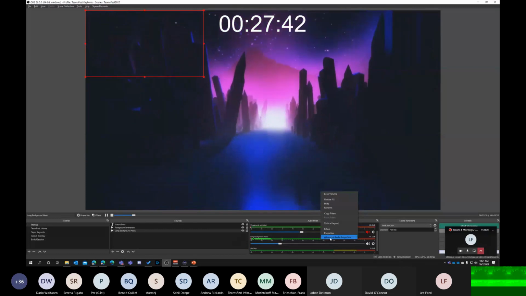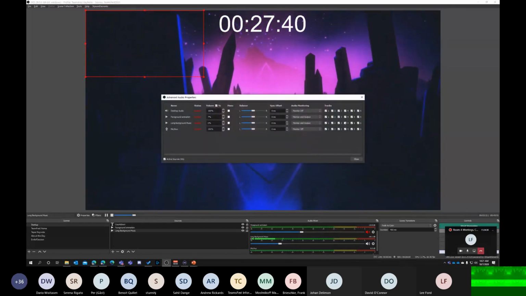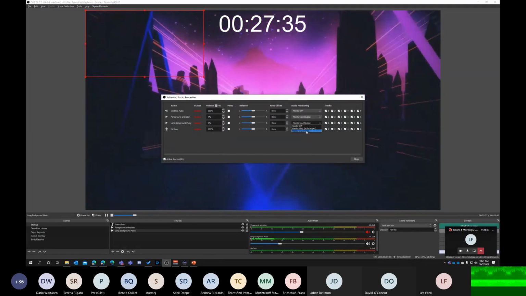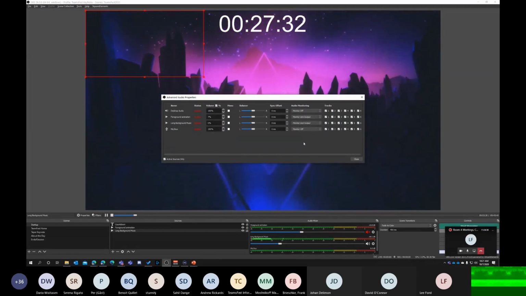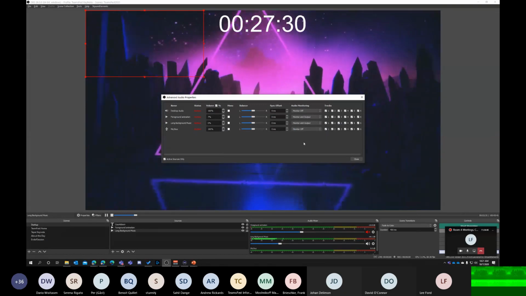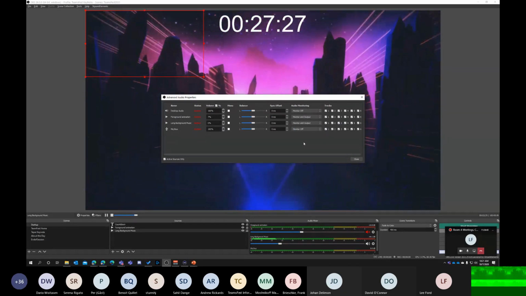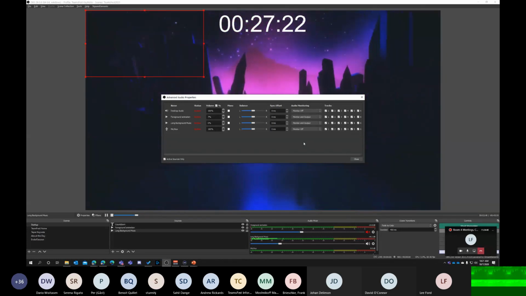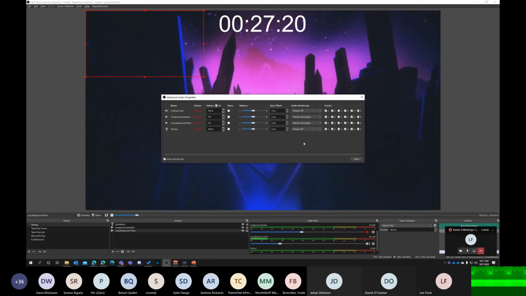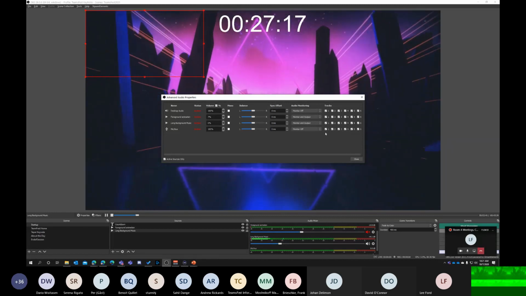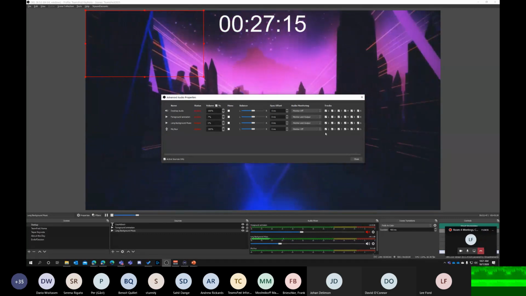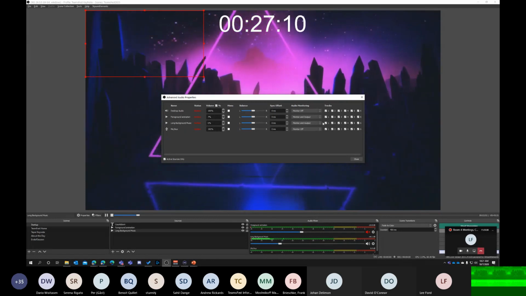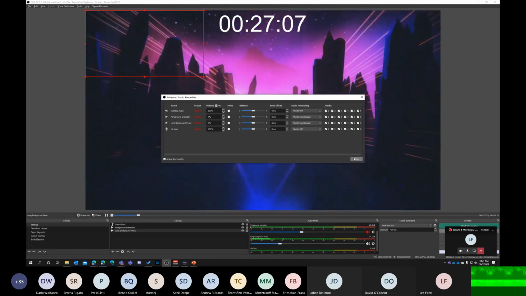You need to make sure you right click on this and go to advanced properties. And this is where you can have audio monitoring. So you just got to make sure you turn on monitoring and output if you want to hear it in your headphones and send it out. So in this case, I'm sharing my desktop audio. I wanted to have it monitor because that's what Teams is picking up, is my desktop audio. So I turn that on to make sure that it goes out. If you're streaming and whatnot, you could play music and not hear it in your headphones, but still send it. But you can only do that if you're sending out the signal to a stream or a recording.